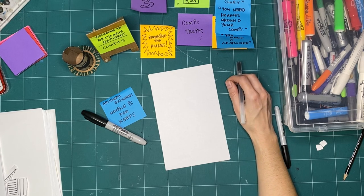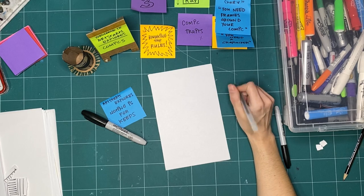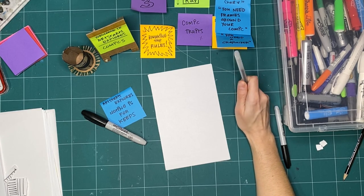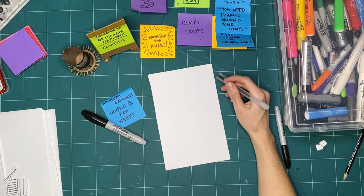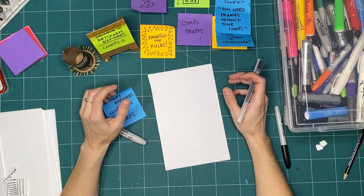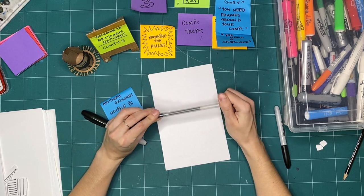But this week, we're going to break our own rule and we're going to make something that we are going to keep until next week. And the reason we're going to do that is because we have a really awesome artist, Janice, who's going to be in the ArtStarts gallery for ArtStarts on Saturday, who's going to show you how to practice inking. So that's adding dimension and weight using ink to your comics.